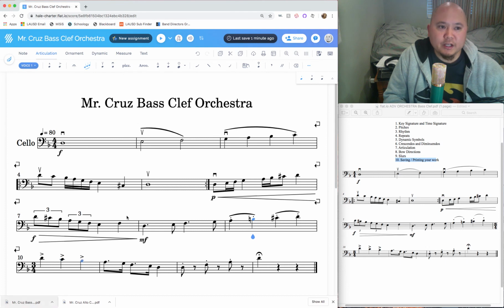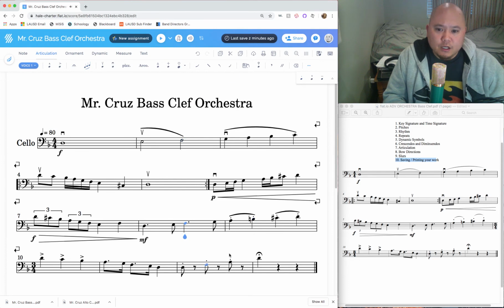All right, and then I can take that PDF and attach it to an email and send it. Or you can attach it to your email and then send it to me. Or you can attach it as a PDF, as a file on Schoology. Okay, so you have 2 ways here to save your work. And you should already know how to submit work anyway through Schoology or email or Google Drive.